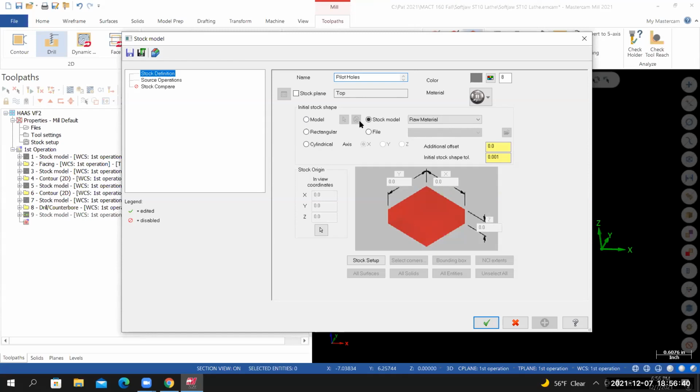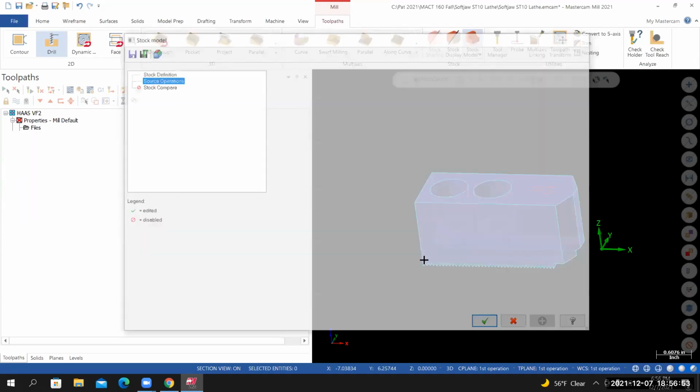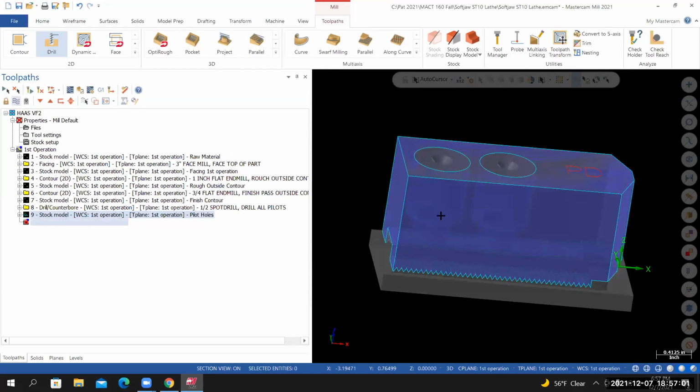For the initial stock shape, we're going to use a stock model from the previous operation. Then for the source operation, we're going to select the toolpath that we just created. Select OK. Once Mastercam creates the stock model, just verify that it's correct. If everything looks good, you can toggle off the display. And once again, I'll save my work.